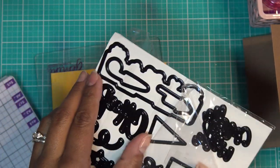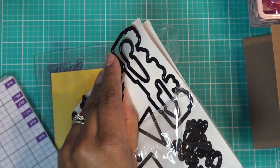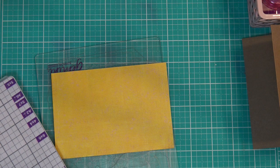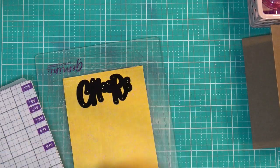Because I don't know what else. Any sentiment. I was just looking for a sentiment, you guys. So I don't know if cheers is the best one for this card, because the card looks kind of more like an everyday how are you doing card, but that's okay. So I'm just going to cut this out on this yellow paper, so hopefully it pops out.